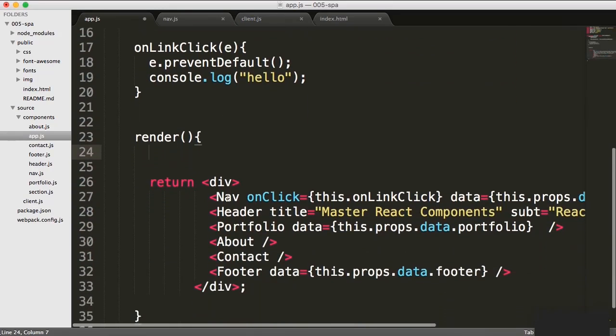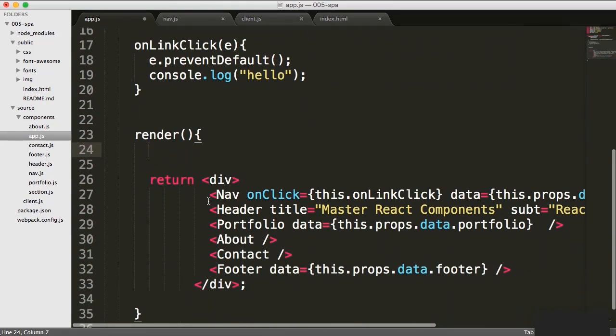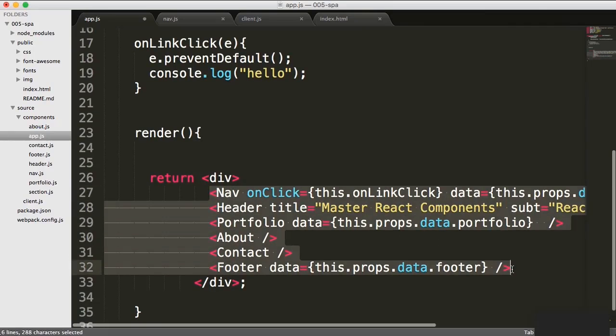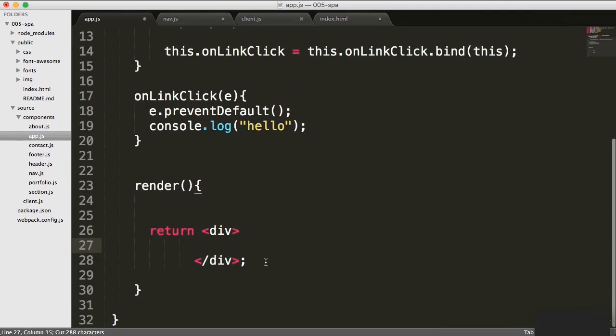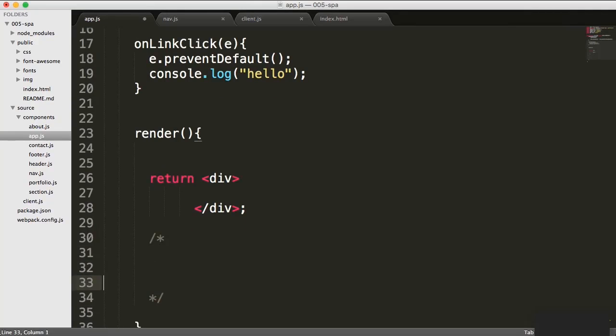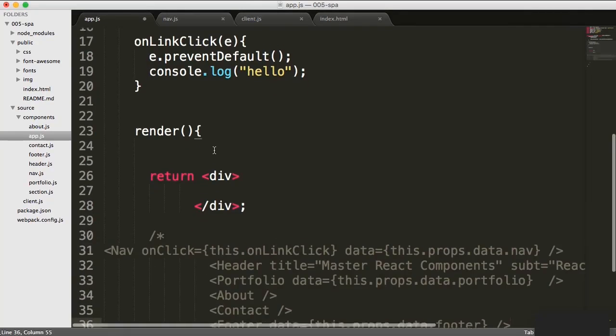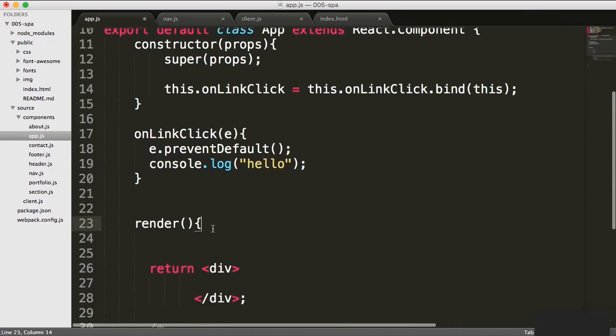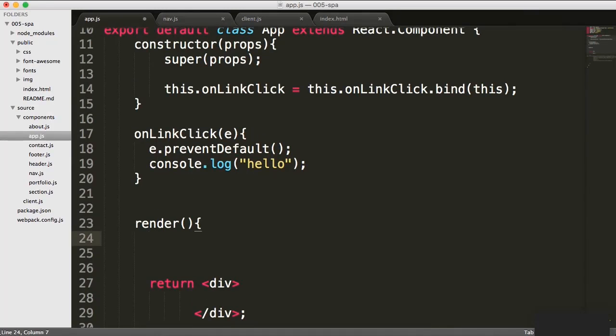Well, the first thing that we're really gunning for is to make this content more dynamic. To do that, I'm just going to empty it out completely as we're working, and let me just save that commented out. And let's start figuring out our logic. So we know that we have a model and a view.